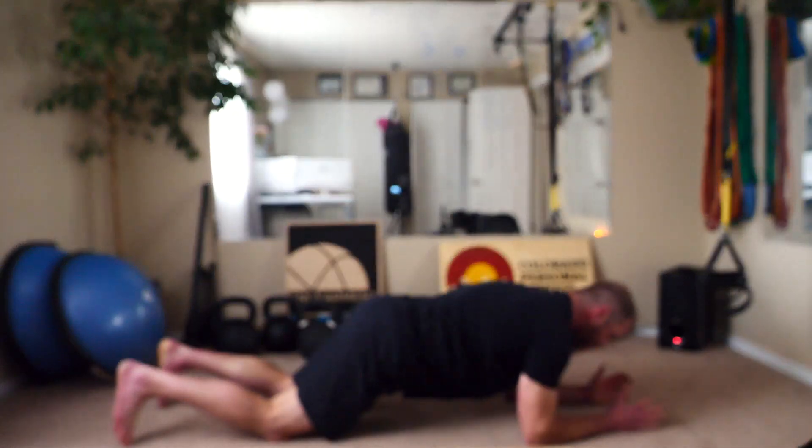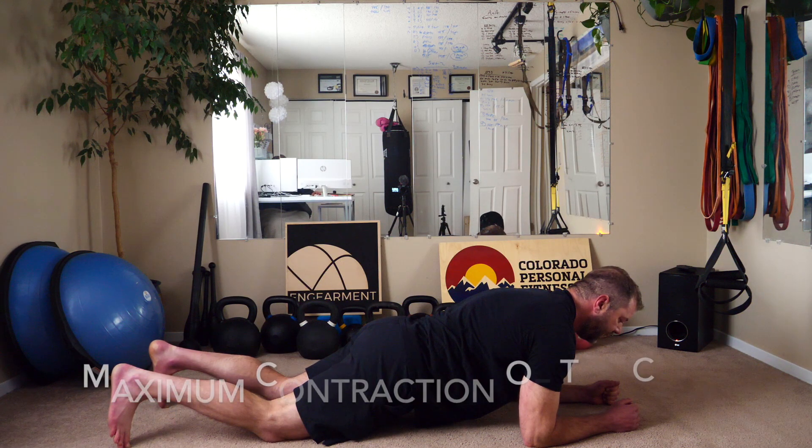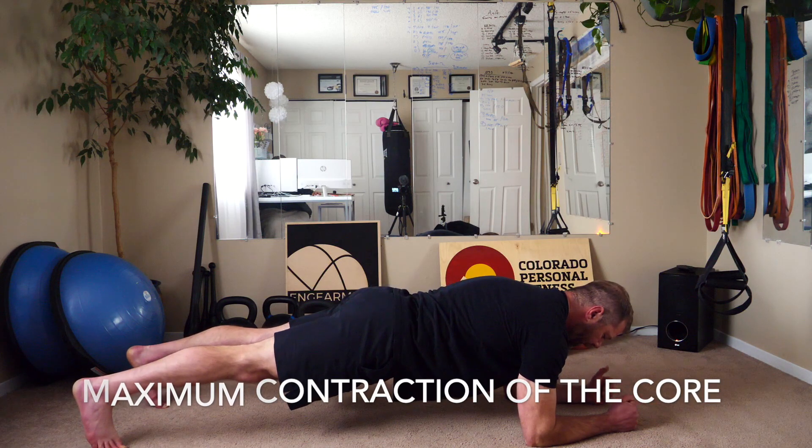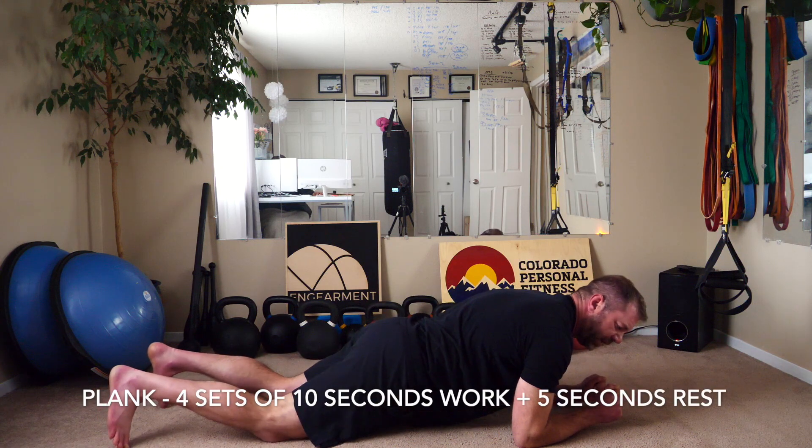Elbows below shoulders, alignment should be good. I'm going to go up for 10 seconds and rest for five — do notice the shaking. Right here, contract, everything's firing. 10 seconds on, rest for five. I'm a little out of breath because I'm really dialing it in, and that's the key to doing anything we're doing: do it right, do it correctly, do it safely, and you will see great progress. For the plank it's 10 seconds on, five seconds off, four sets. Seems simple, but do it the way I just showed you and you will know why they call it the hardstyle plank.